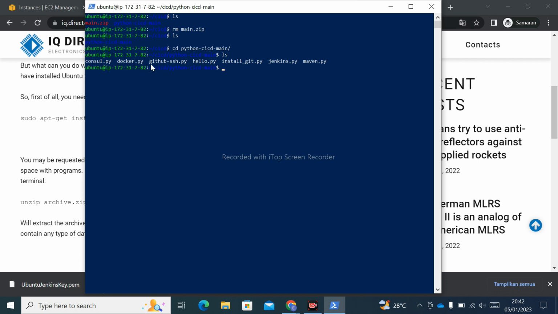These Python scripts contain the commands that we will use to install Jenkins, Maven, Git, GitHub, get the SSH key of our machine, and that's it. We will look at the Jenkins.py file first.